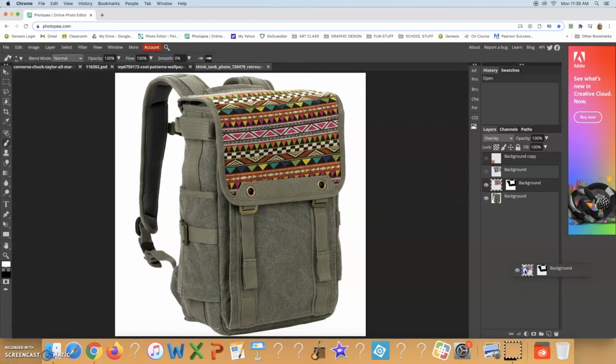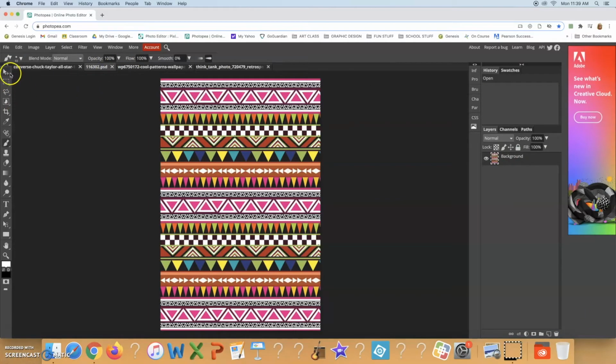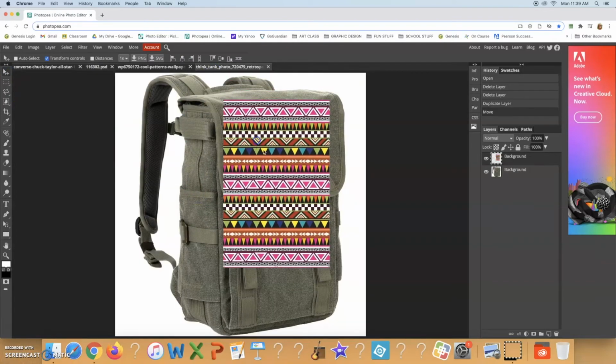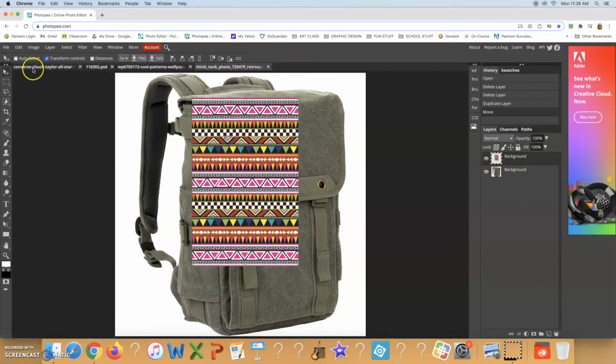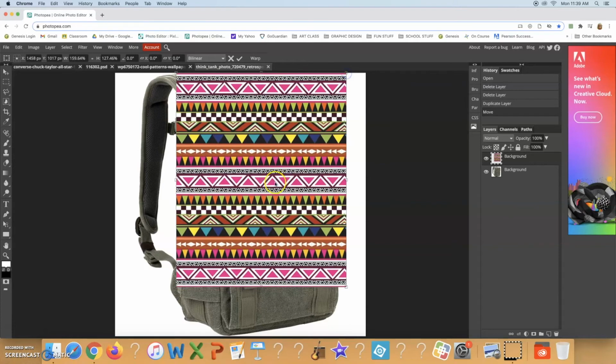So I'm going to start from the beginning. I'm going to bring this to the trash. And I'm going to open up the pattern I want to apply, use the move tool, and bring it up into this picture here. I can make a layer mask anytime I want to with this particular pattern, but I do want to move it somewhat, get it nice and large.